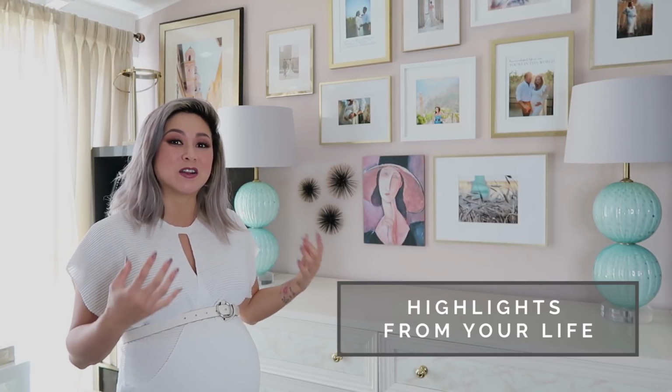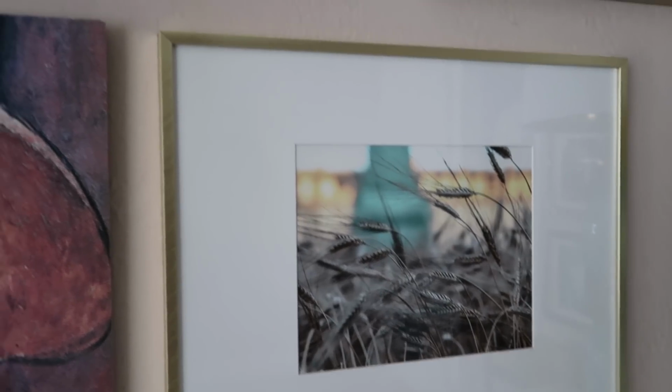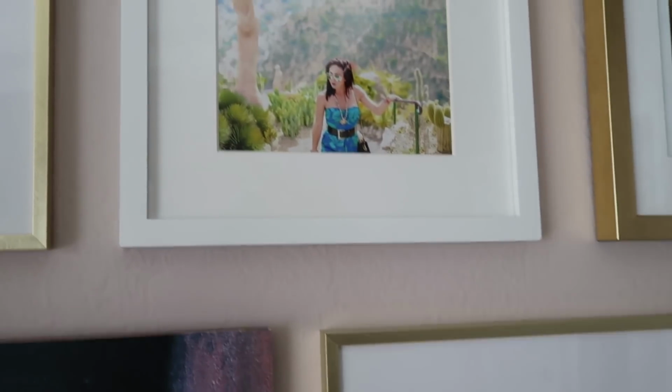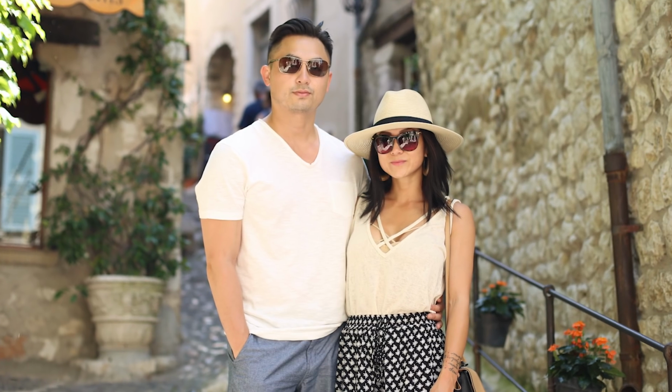So we're standing in my home office, which has changed dramatically over the years. I used to have this really beautiful gallery of all of my personal projects and some personal photography I've collected throughout the years. And now it's become almost a keepsake of sentimental times and moments in mine and LaHub's life. A few of these images come from our honeymoon in the French Riviera and Paris. And every time I look at it, it reminds me of such a special time in our lives.